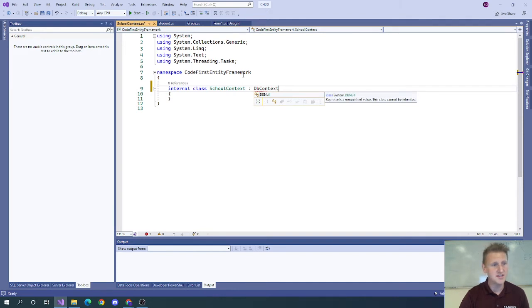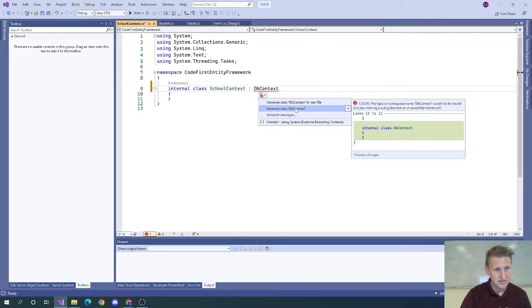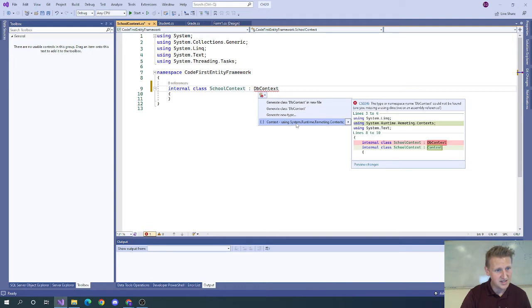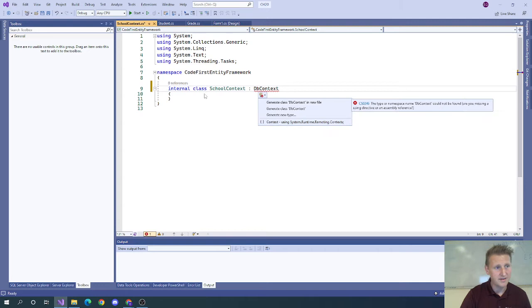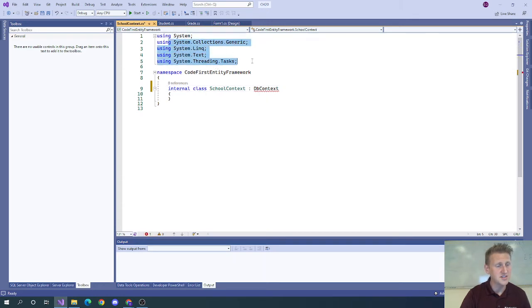Now, in order to use DbContext, we're going to need to import this context using System. There's a right using statement that I need to import here. It's not picking it up for me. Let me find the namespace that we need to add up here.